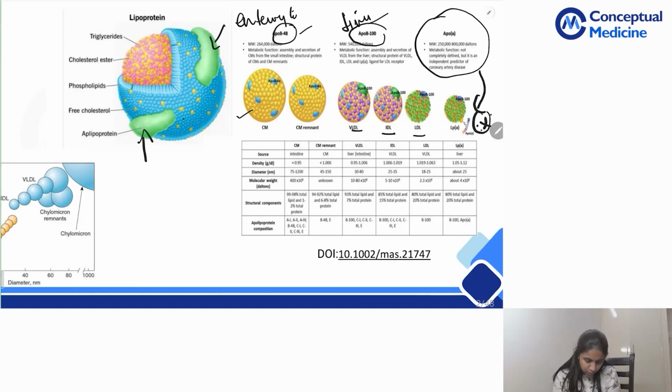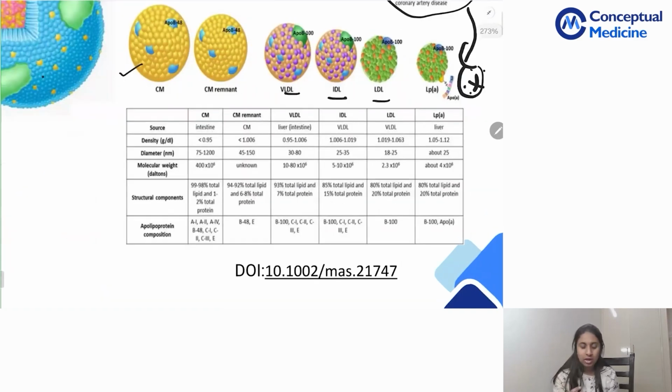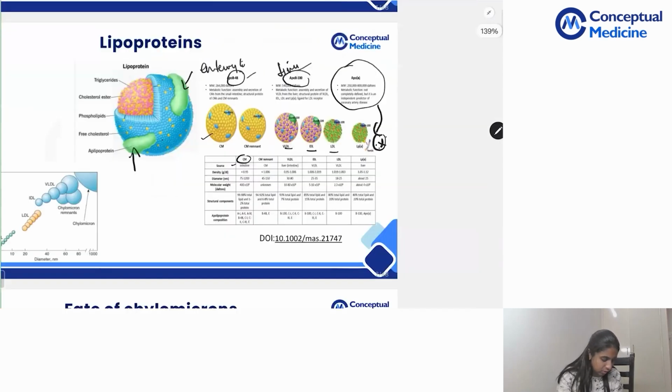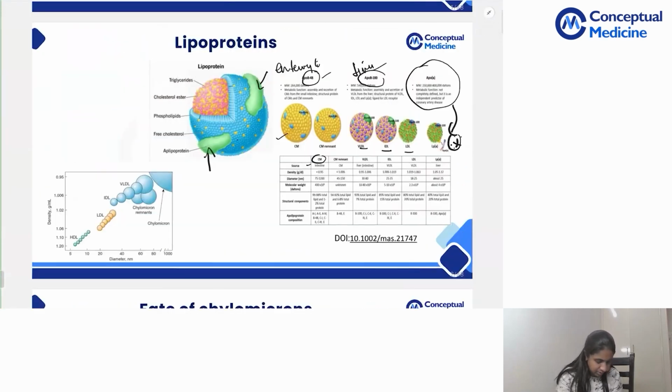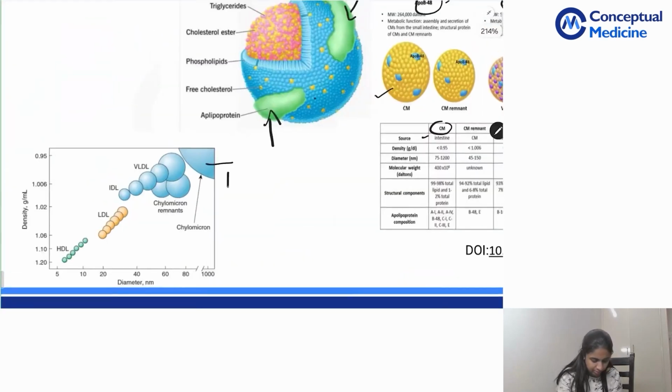If you look into this, you could see the different types of lipoproteins that are synthesized. Chylomicron is synthesized by the intestine. We'll come into that finally. But the basic thing we have to know, I will just explain it. When you look into the lipids, the chylomicron has the highest fat content. As the fat content reduces, the density slowly increases, because protein content would be higher. So chylomicron has high fat with a subtle protein content.